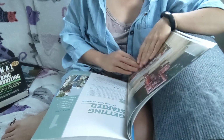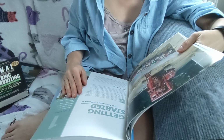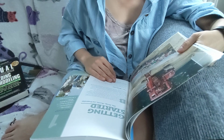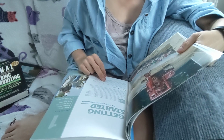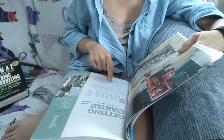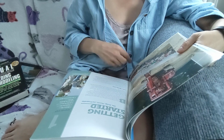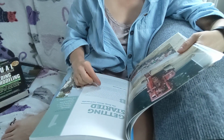Obtain a site. The first step is finding a place to put a house. No kidding. This is not a step to be taken lightly. Many factors to consider, and not the least of which are the exact location of property lines, the setback, and other zoning requirements. The distance a house must be set back from property lines, and whether there are any easements or restrictions on what or where you can build. I've heard the word easements, but I don't know what that is. Okay.